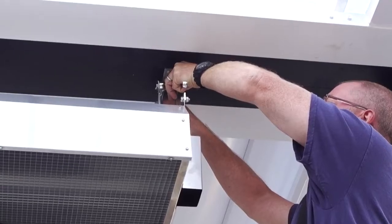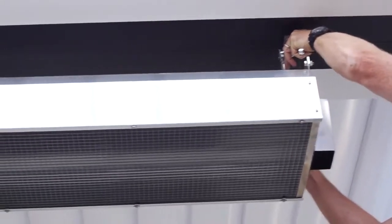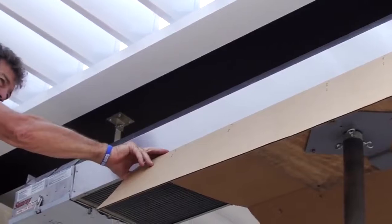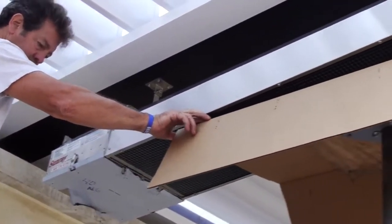You want to keep an eye on the orientation of the unit. You want to make sure that the bottom surface, the plane of the bottom surface, is parallel to the ground. And it's easy to eyeball and look at that and see that the unit isn't cockeyed after installation.